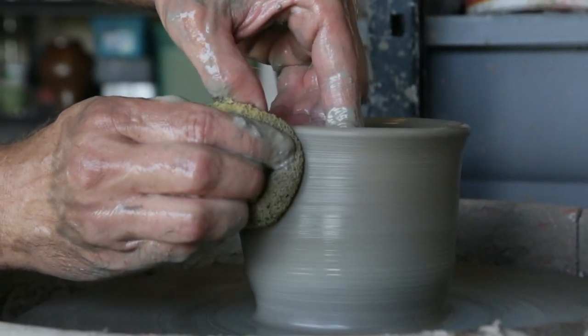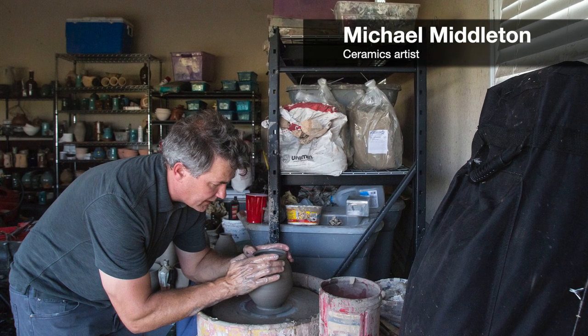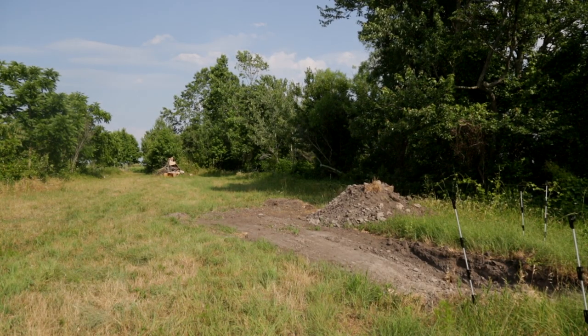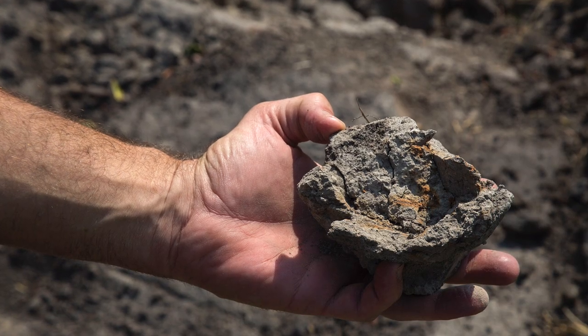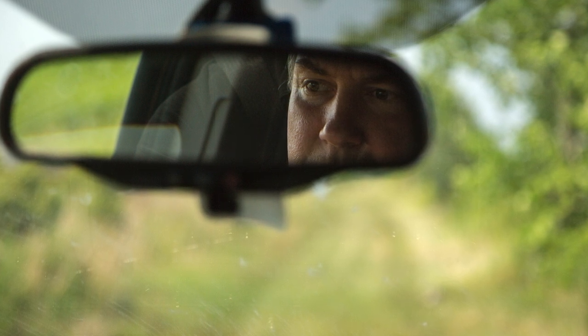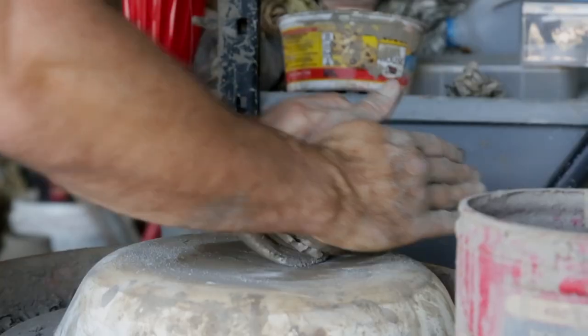I think I'm one of maybe the only one, if not just a few, local ceramic artists that use actually wild natural clays. I think there's local clays in all regions of the country and all regions of the world, but you just have to spend the time and the effort to learn how to use them. And you're making a product that's more important, I think, than something that's found in a box store.